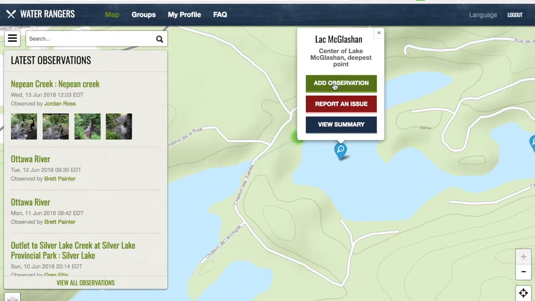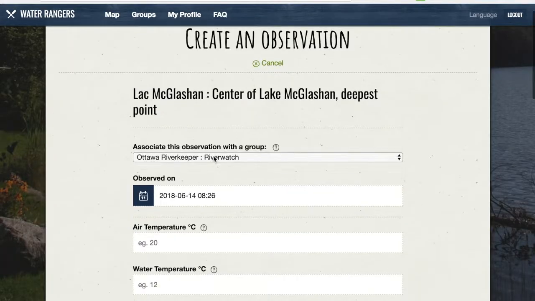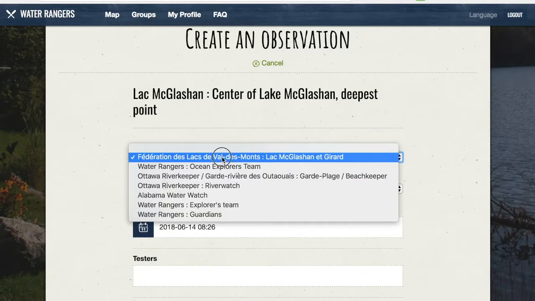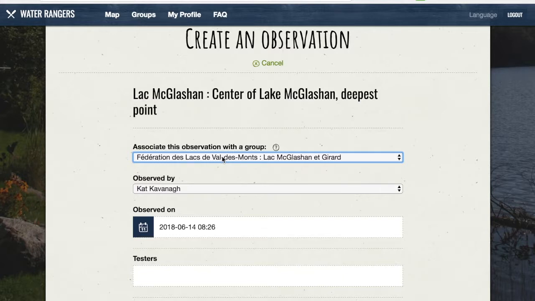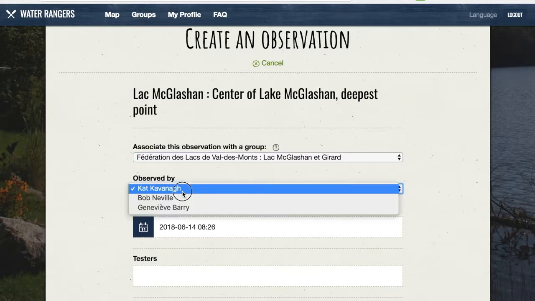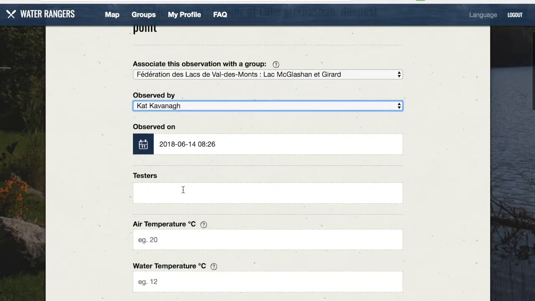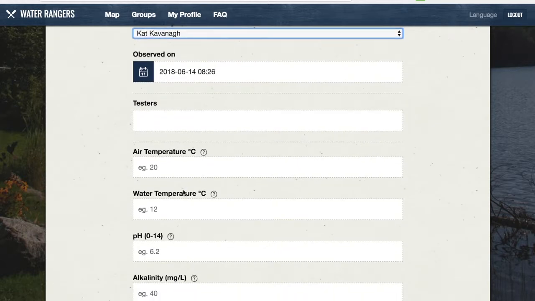So I'm just going to quickly show you the form. You can see, I switch it to my group that I want, and because I have lots of groups, they're there, but if you only have one group, it just gets assigned to you. We also have the ability to assign it to your other group members as an admin only, and this helps with things like if you have users that find using tech difficult. It happens. I do it for my dad. He is not super technical. And it just helps the admin be able to edit and keep their data clean.